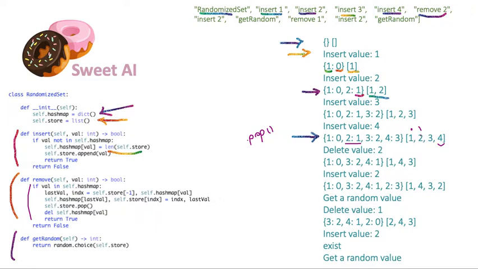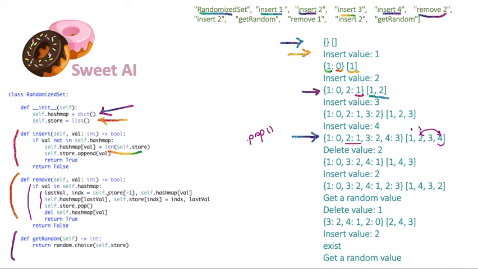What we need to do is replace these two, or switch these two. So we have 4 here and 2 there. Doing that will cause a problem in the hash map as well, because if we put 4 here and 2 there, now 4's index is not 3 anymore and it's going to be 1. And this is where we are going to handle this problem.